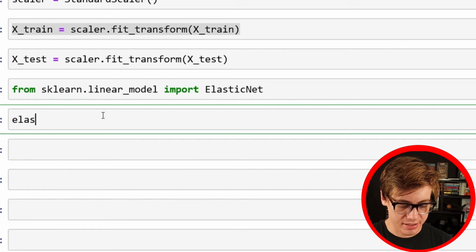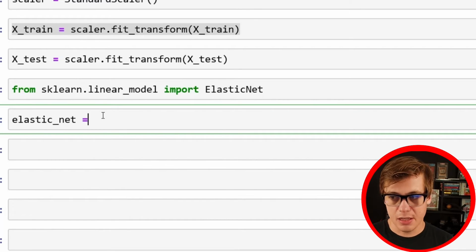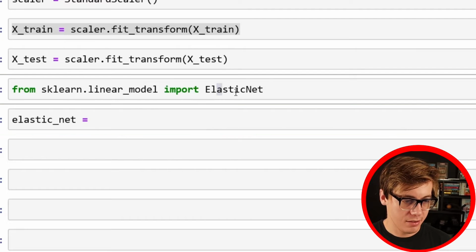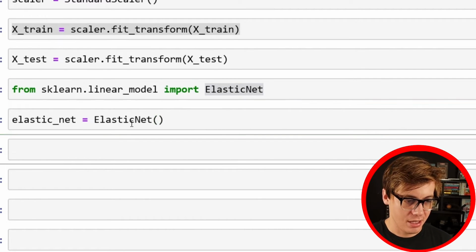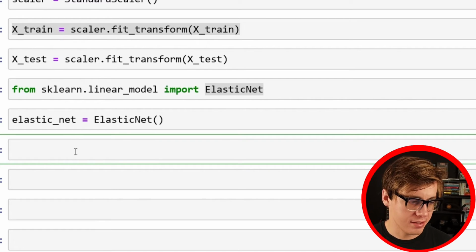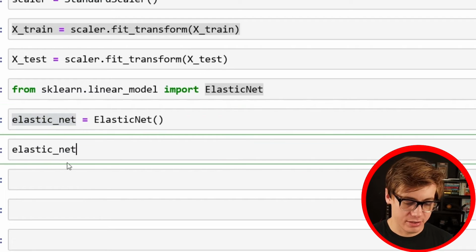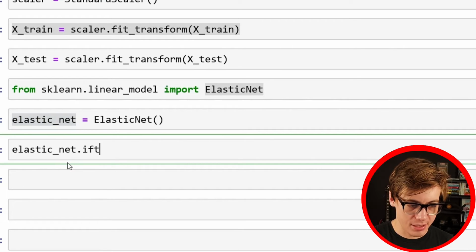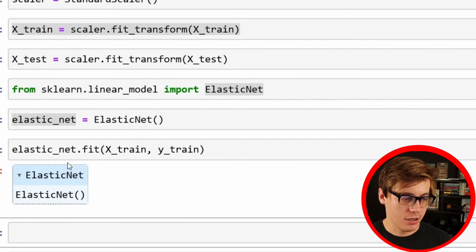So now let's call it. We're going to say elastic_net equals, and then I want to be lazy, so we're just going to copy that over here, and boom, we have our ElasticNet. Now we're going to have to fit our data. Again, we did a fit_transform, but that was from preprocessing. We have to fit our data to ElasticNet. It's going to be different because we're using xtrain and also ytrain this time. So just copy this over here or type it out. Then you just put .fit, put xtrain, and then also ytrain. And this is going to fit our training data set, which is awesome.